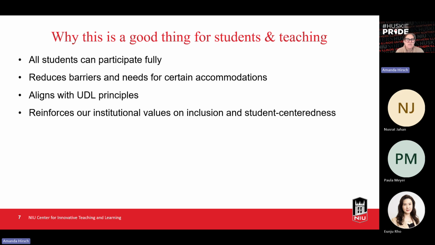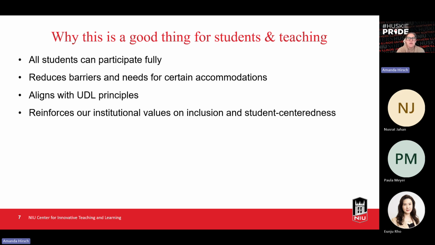Accessible design often aligns with, as I mentioned, universal design for learning principles. So again, this means clear headings, meaningful alt text, navigable documents. And those are things that help everyone. We're also demonstrating that the university is committed to accessibility, and that sends a strong message about our institutional values, our inclusion, student-centeredness. So our mission at NIU emphasizes equity, inclusion, and student success, and meeting these standards aligns with those values.